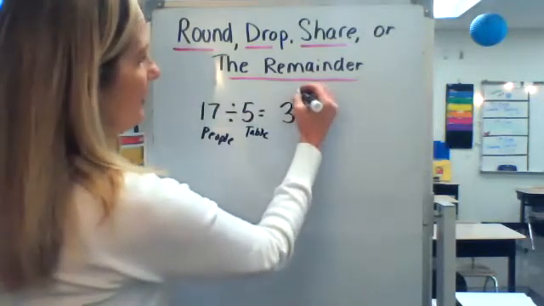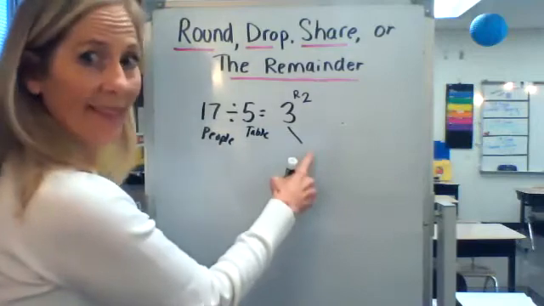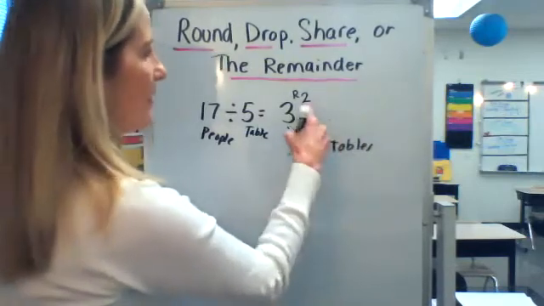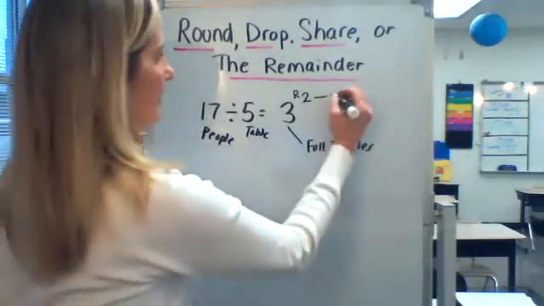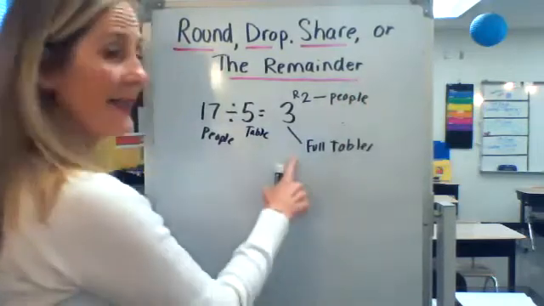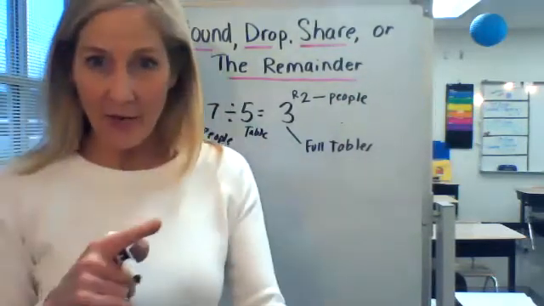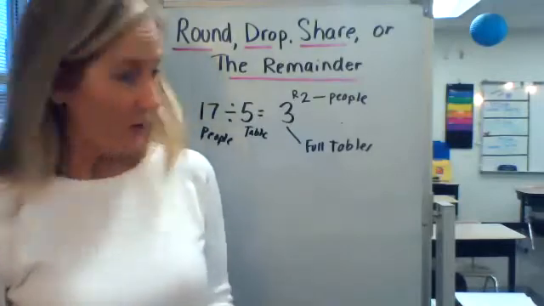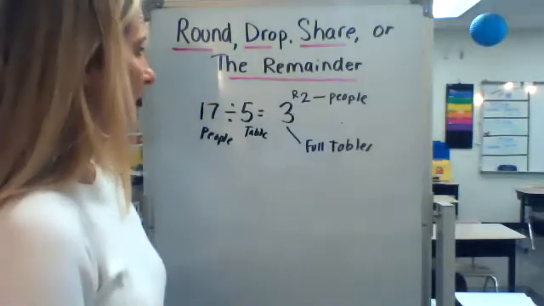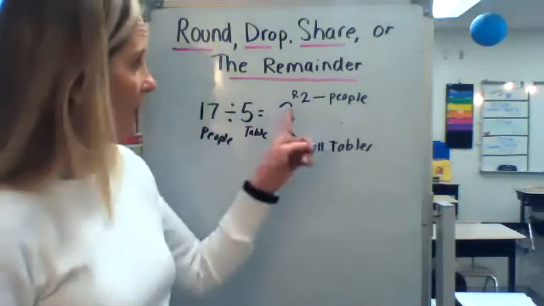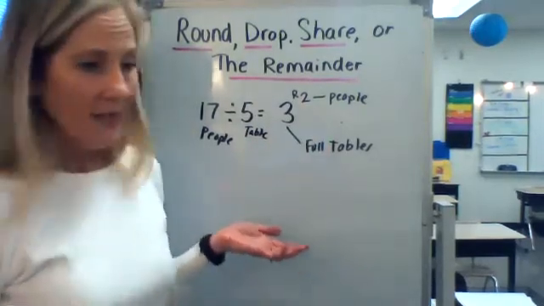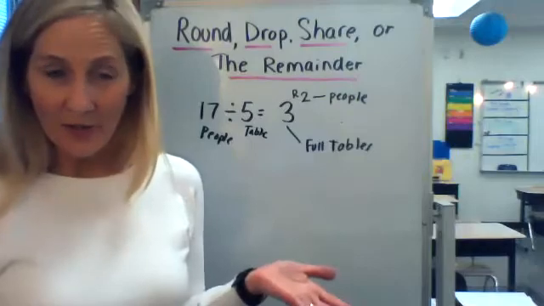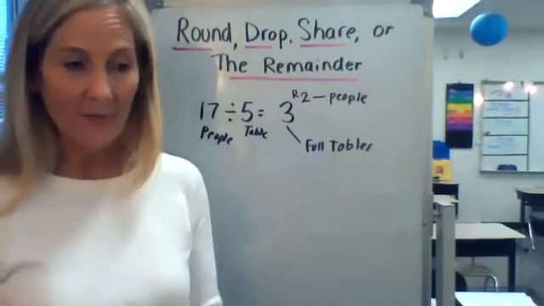But there's going to be two remainder, remainder of two. So this would be, how would I label this number? This is how you keep it clear. Full tables. And then what's that remainder? Two what? People. I've completed my math, got my labels. Now I can go see what the question was. How many tables will be needed? So three remainder two tables are needed? That doesn't even make sense. You need three full tables for sure. And then I have to think about it. There's two people left. They're having some kind of function, attending a dinner party. So I don't think I can just let two people sit on the ground. So we're going to have to have four tables.